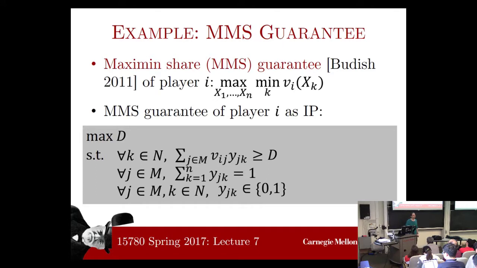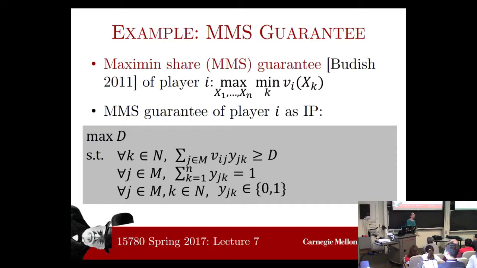So why does this work? Yeah. So in the first constraint, it should be for all i as well. Right. No, sorry. We're fixing i. So this whole thing is trying to maximize the maximum share of player i. So we fixed i, and we're going to solve this program for every i separately. Every i separately has to solve this program. There are no other players in the world, and he gets to divide and then choose last and get his last bundle. So we're only looking at i. We only care about i, and this is specific to i.